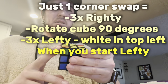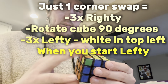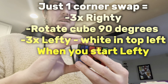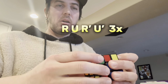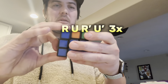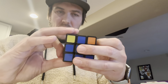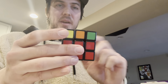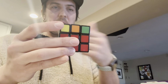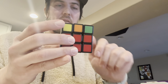So holding those on the right-hand side, we're going to do 3 right, rotate a Y rotation, and then do 3 left. Here we go. R, U, R prime, U prime. R, U, R prime, U prime. R, U, R prime, U prime. That's 3. Now we're going to rotate, so the orange side is facing us, and you know that it's facing me because the red side's facing you, and orange is always opposite of red.